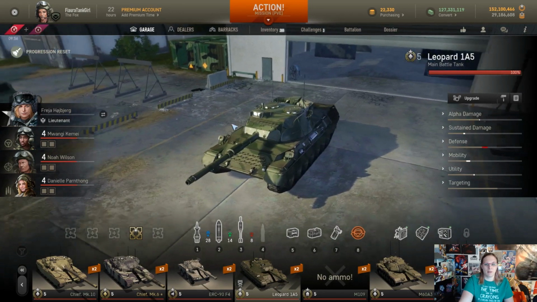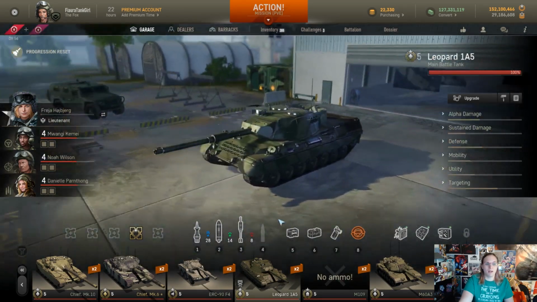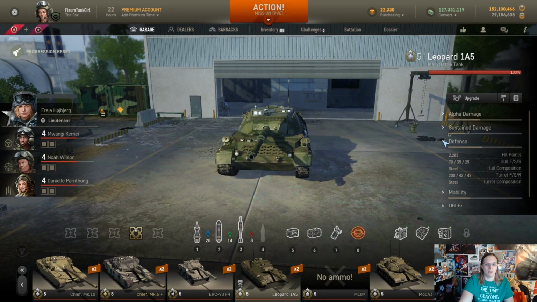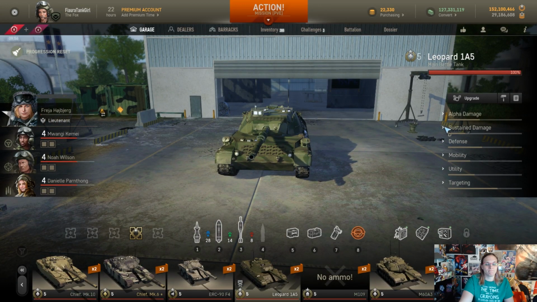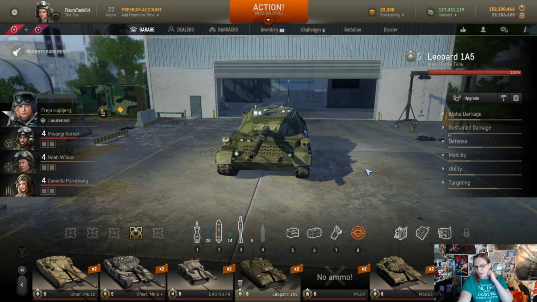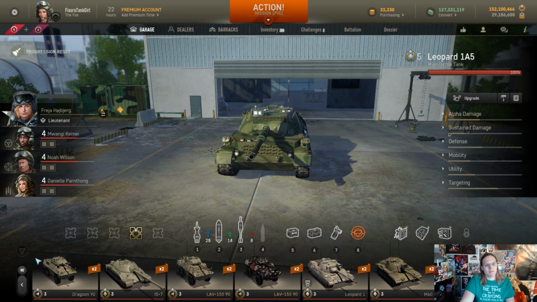Also, having played this Leopard 1A5, this thing is ridiculously slow for the trade-off of having literally no armor and having a sustained damage of just not going to happen. But let's not get into that. Let's keep going here.